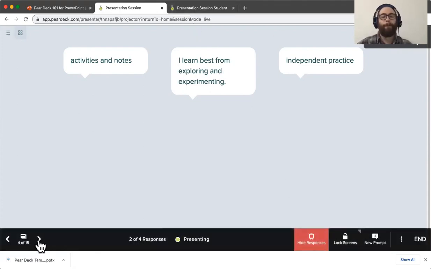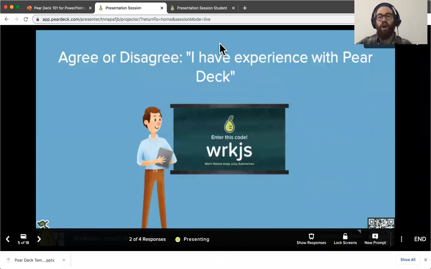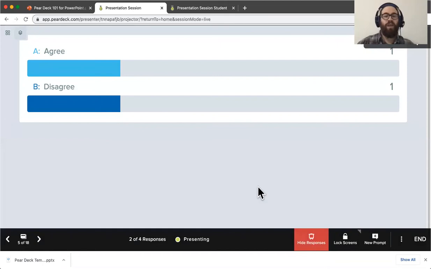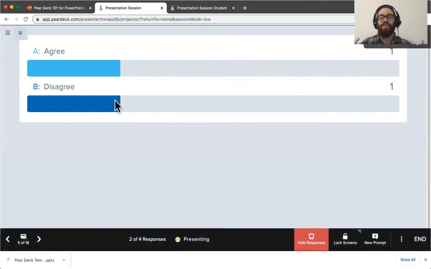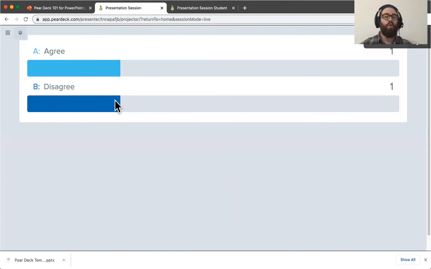Our next slide was going to be our choice slide. I'll show responses for that. And you'll see that I have two modes. I can look at it in a grid or I can look at an overlaid layout. And the overlaid layout, when I was talking before about using this for polling, for example, it's going to allow our students to see which students chose or how many students chose which option. So it's going to give us, again, just a quick snapshot of all of our student responses. And if we were doing some sort of polling, it's going to be a really effective visual tool for us.